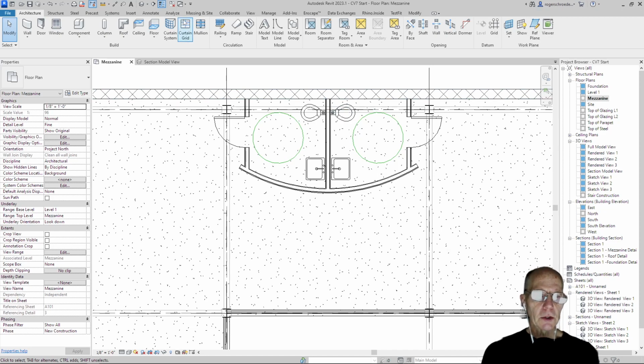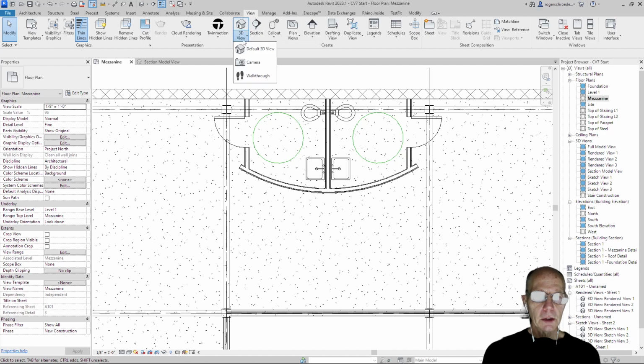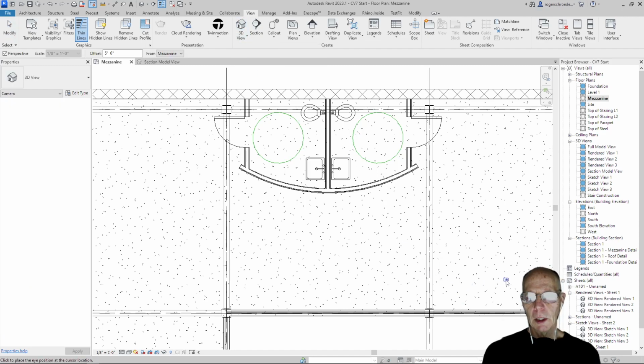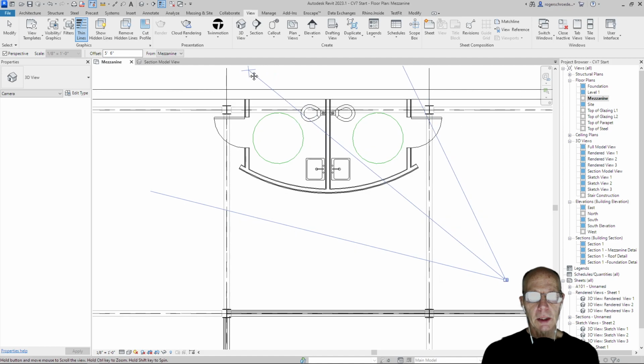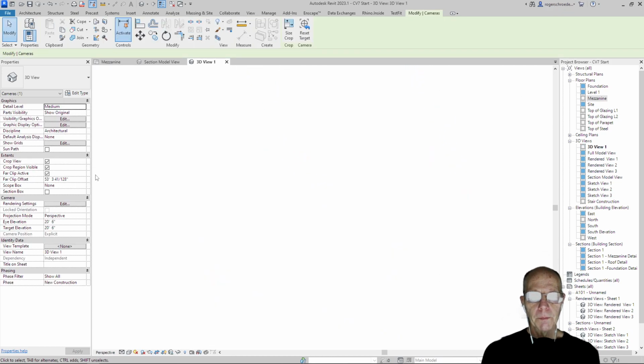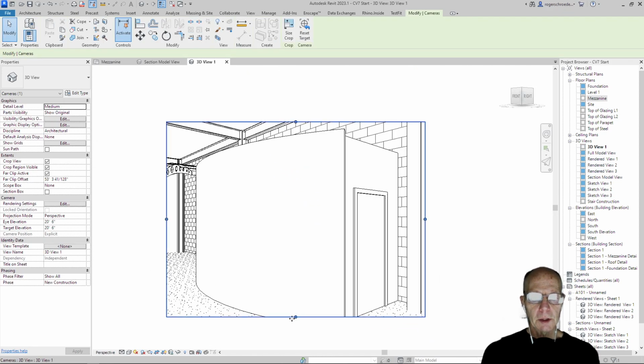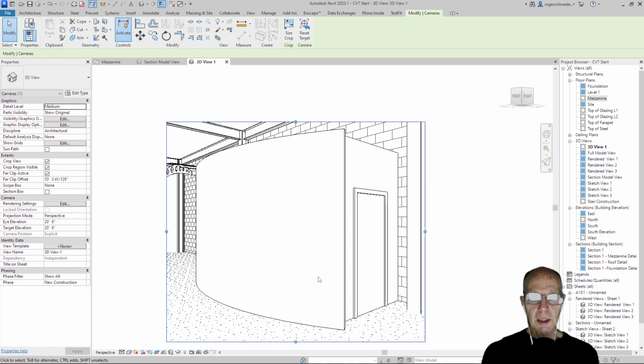So let's just take a look at what we've done. I'm going to go to View, so you can get an idea of what we've got here. I'm going to grab the camera and just come back and take a peek. All right, so that's our curved wall for effect. You can see this little wing wall hiding that idea of it just being a simple corner, creating a little shadow and visual interest.